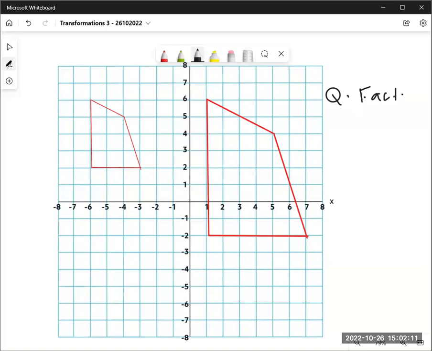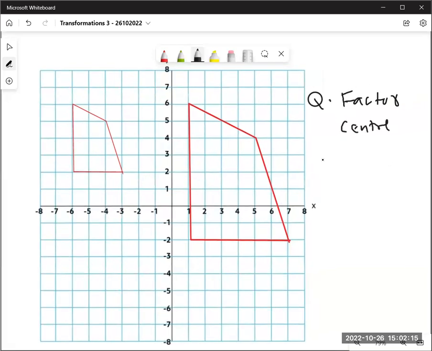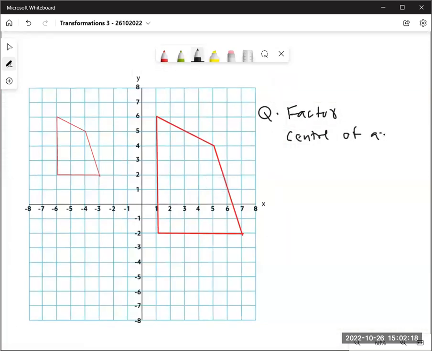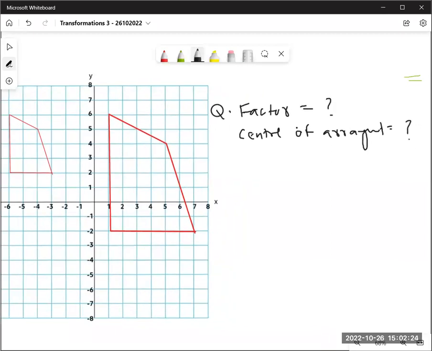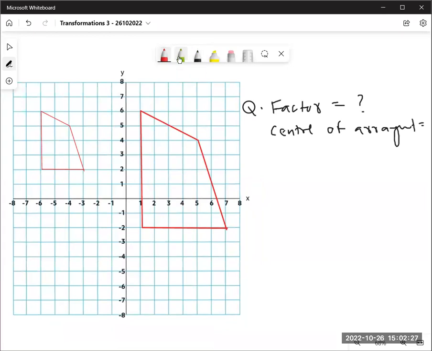What is the factor and what is the center of enlargement? First, add the points. Factor is 2. All right, so first, what do we do, Anas? Mark the points. All right, so A, B, C, D. Next thing, Manvi, we'll call this shape, it's your choice. Let's call it A dash B dash. That makes things easier.